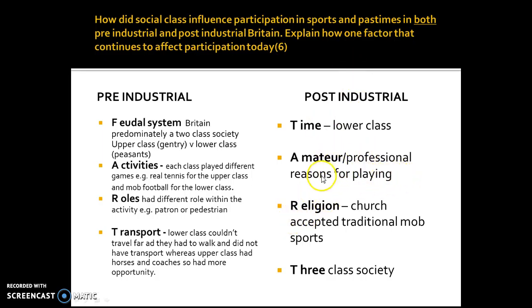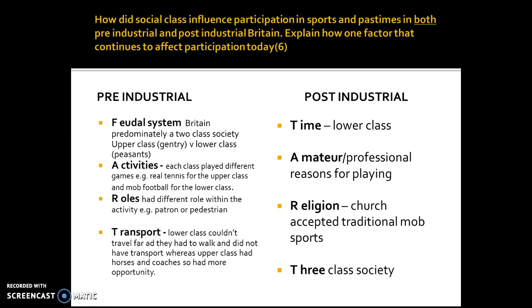Now, the other thing that changed in terms of social class is religion. Church started to accept lower class what were originally mob sports, and now you could start to play. Church parishes had football teams. Aston Villa is based around a church team, as a local example. And finally, the big difference between it, you could put that up here if you were going to do a match. So you say feudal system, two class, and then you had the other side here, which now turns to a T, which is three class, so you could put time down the bottom. Okay, so these are just three ways that social class will dictate participation in different types of physical activity. Okay, so hopefully you can get that in. Class means you can have transport or you can't have transport.